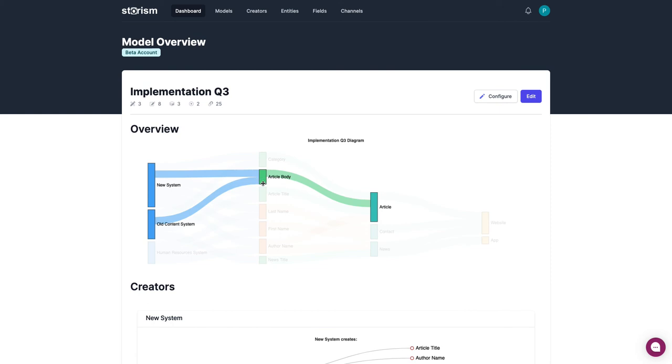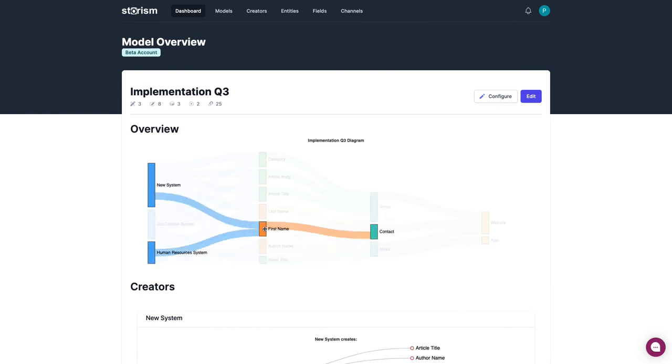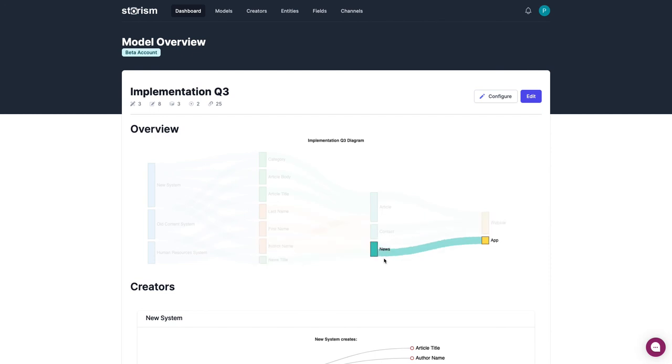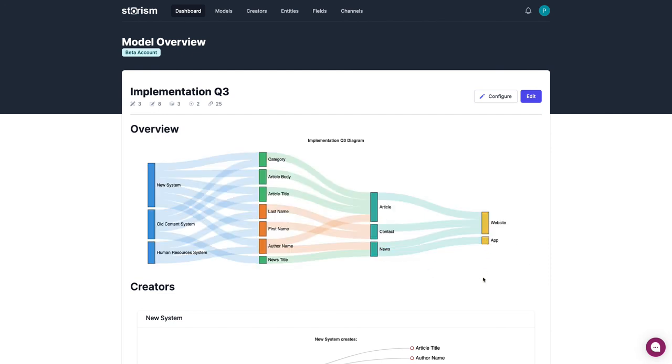You can understand whether you're duplicating data or manipulating it in different ways for different uses through the fields and entities. And you can also see where this data is going. This could also be useful if you have a particular service or channel which is down, a website or an app, to be able to understand what content that was serving to people. So there are many different ways that you can look at using this information once it is documented.